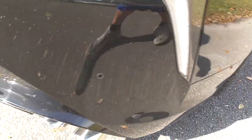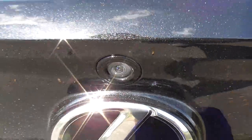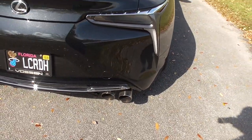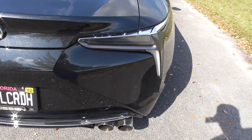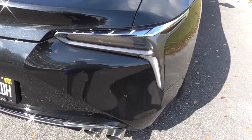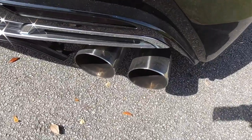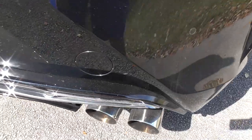Of course, you've got the parking sensors, all the safety and technology features, backup camera here. And this car normally comes with, well, it does sound very good stock. It usually comes with the basic plastic chrome surround for the exhaust tips. It is a quad exhaust when it's stock. However, Dennis has added a custom quad exhaust system. It sounds amazing, and we're gonna get some sound clips in a little bit for you guys.